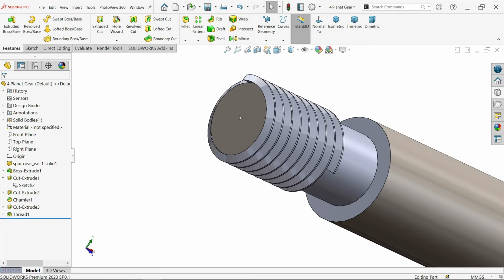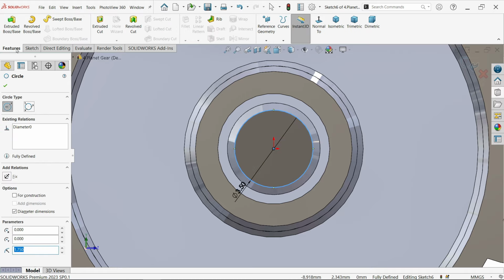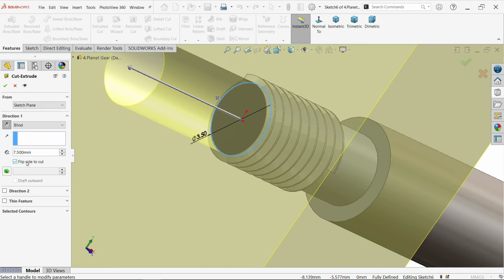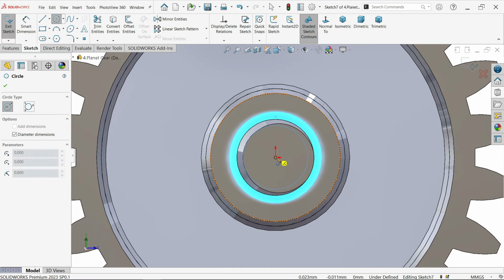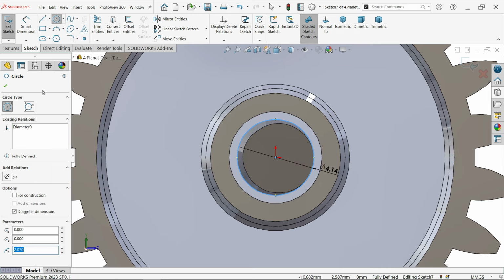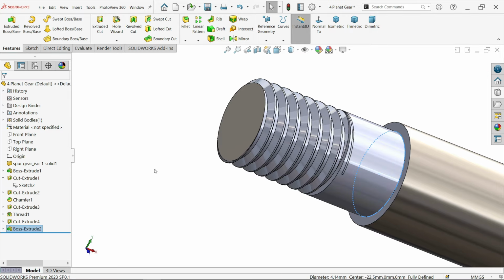Now it's time to cut all, so select this face, sketch. Again let me draw one here, 3.5, enter. Now choose extruded cut, reverse, flip side to cut, say OK. See, now I am going to select inside one, 4.14, enter. Extruded boss base, and this is going to be extrude 2.95 according to, say OK.